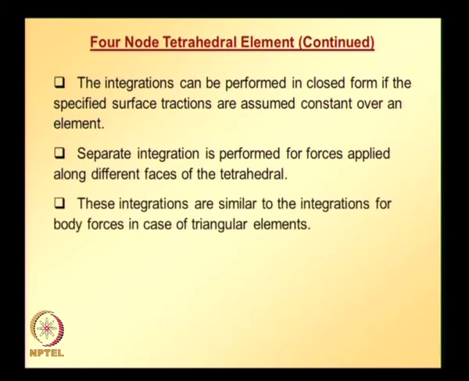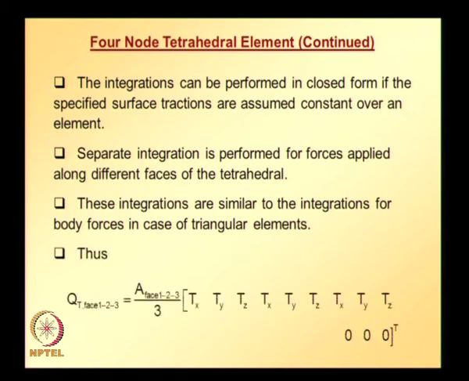And these integrations are similar to the integrations for body forces in case of triangular elements. So, substituting N matrix comprising of finite element shape functions of all the 4 nodes of this tetrahedral element and simplifying, we get this q_t on one of the faces joining nodes 1, 2, 3. That is the reason why q and subscript t face 1, 2, 3 is shown there.